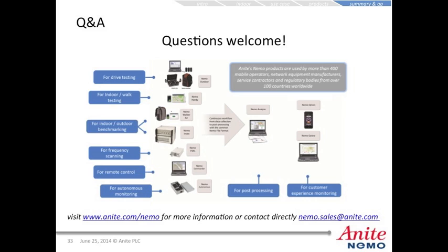How many devices does the carry-on solution support, and how many networks and services can be measured simultaneously? The Walker Air backpack solution supports up to six UEs, and a scanner can also be connected to one of the slave units. It's then up to the phone what technologies and services you can run — if you have an LTE phone, you can do LTE testing. Can NEMO collect LTE and HSPA on different frequency bands at the same time? Yes, but since one UE can only be on one technology or band at a time, you need two UEs to do it simultaneously.